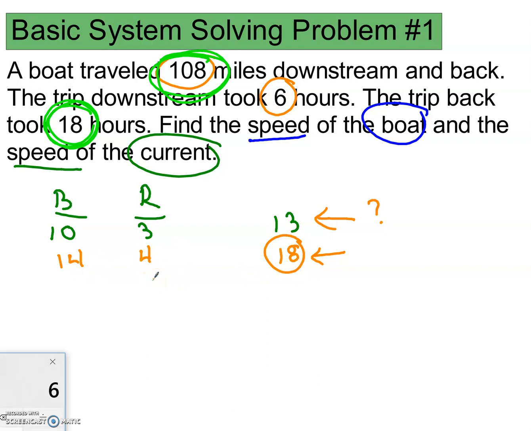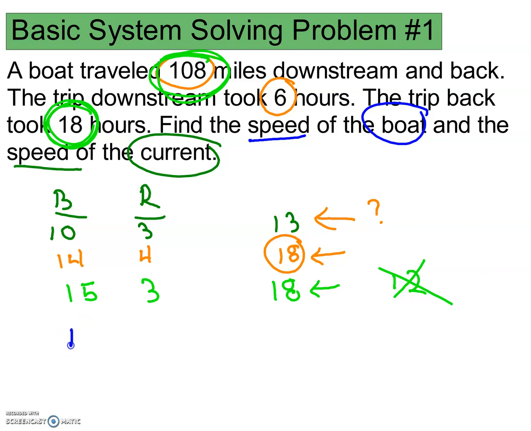So how about let's try 15 and 3. Okay, those add together to get 18. Do they subtract to get 6? Well, 15 minus 3 is 12, so survey says, didn't work. Okay, so we could keep guessing and checking, but what we want to do is see if we can get there faster. So I'm going to do this.